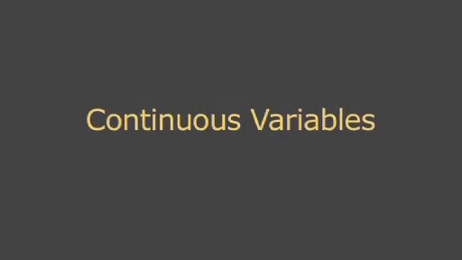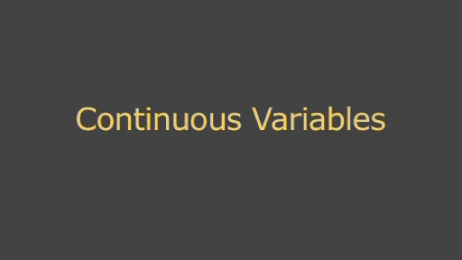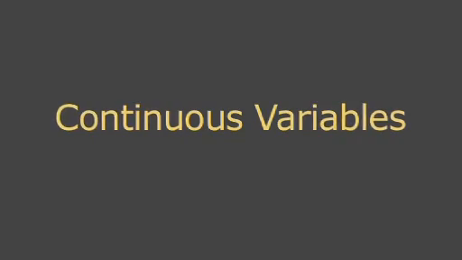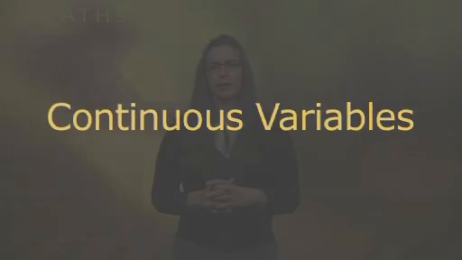A continuous variable is a variable that takes all real values between two given real values. This means it can have an infinite number of values between any two points. The number of students in each classroom is a discrete variable. There can only be whole numbers: 2 students, 3 students, 4 students, and so on.